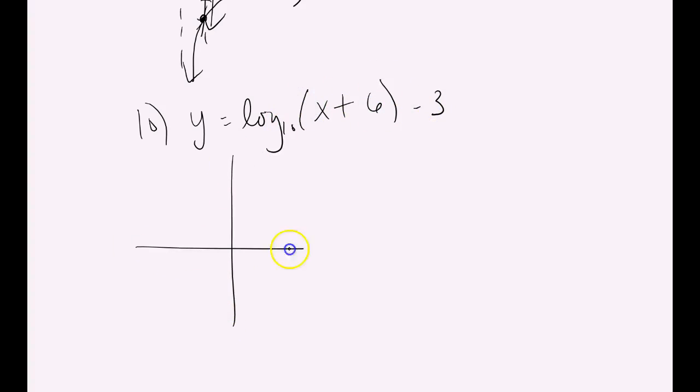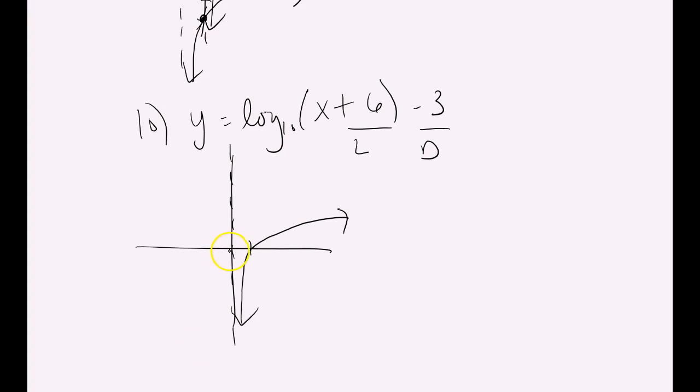So something like that. And the final question, y is equal to log base 10 of x plus 6 minus 3. Alright, cool. So what do I do? I start with that same picture because none of them had a weird base. I'm kind of sad about that. And then we do this and this, okay? So inside the parentheses is left. Outside the parentheses, that'll be down. So left 6, down 3.